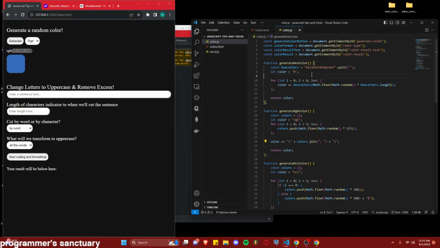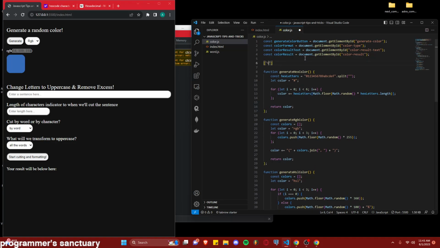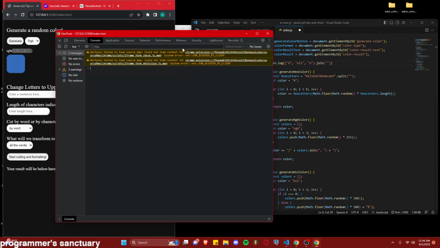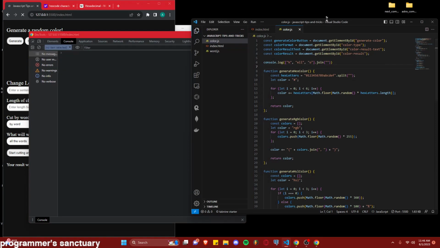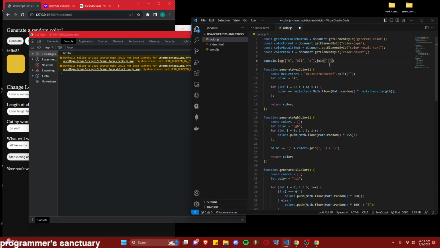we have this. For example, we have an array of H, E, L, L, and O, and we want to join them together. Now, if I console log this, we will get hello, but if we add, let's say, a space, we will get a space in between.